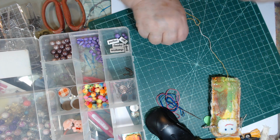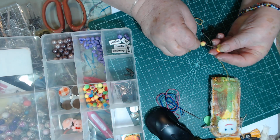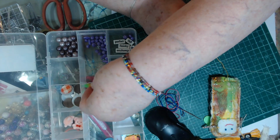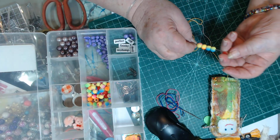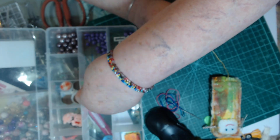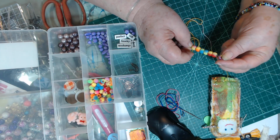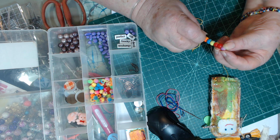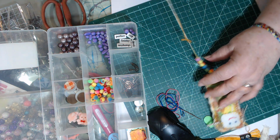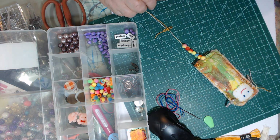And then I'm going to take these beads and I'm going to go 1, 2, 3, 4, 5, 6, 7. Do you think that looks like a long enough leg? Let's check. Yeah.